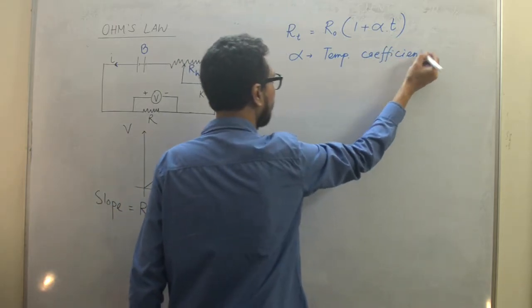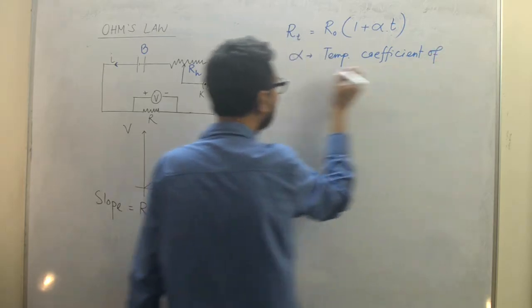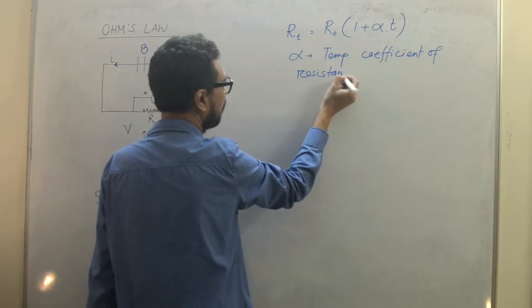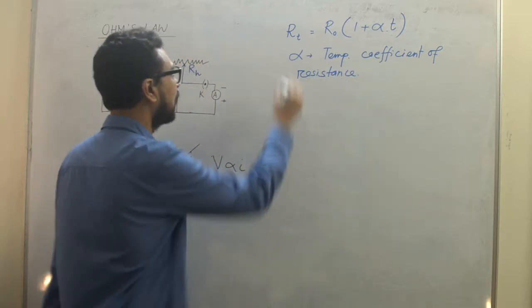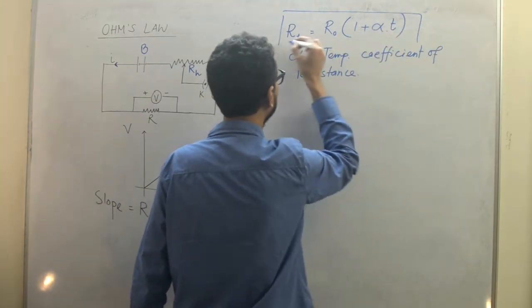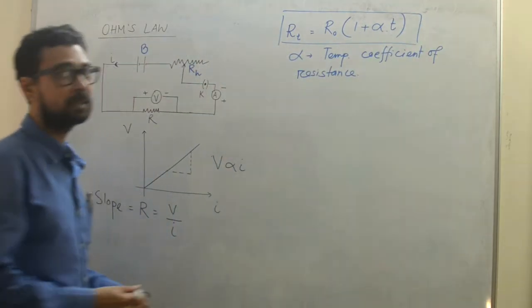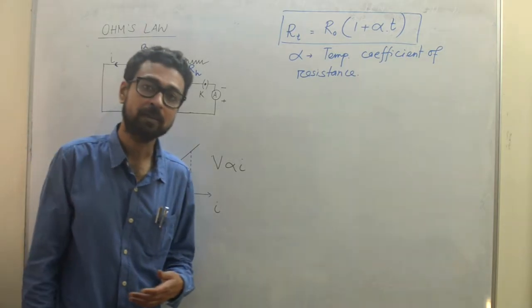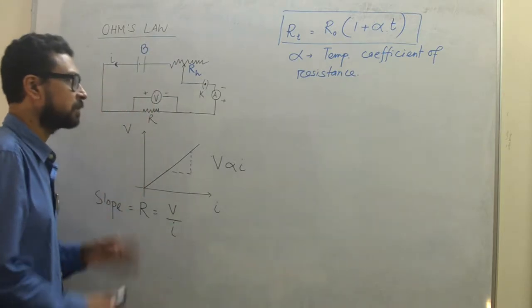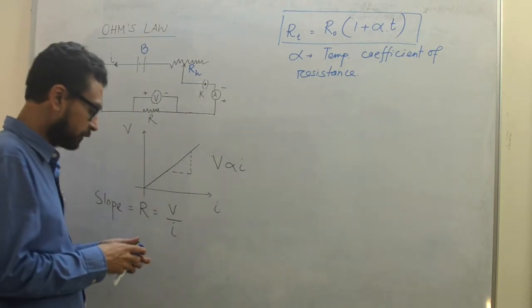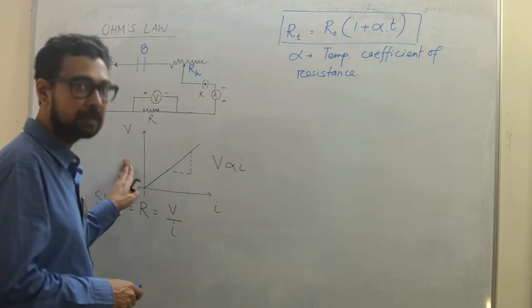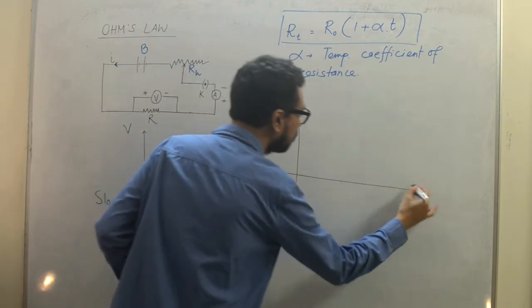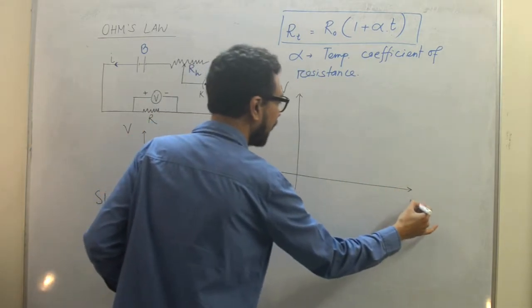That means it shows how resistance changes with the temperature. For a normal conductor, the expression is RT equals R naught into 1 plus alpha T. This is the variation with respect to temperature, how resistance varies. So here also the resistance varies, and definitely we won't get a curve like this. We'll get a curve which is something different, and that is called a non-ohmic graph, which is the ideal situation.